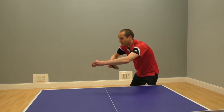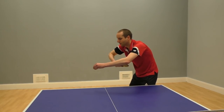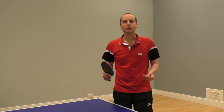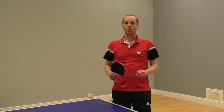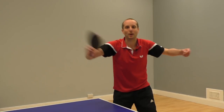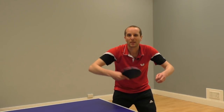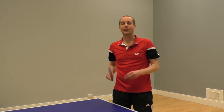You should come through fairly straight with this shot to make sure that you get the flat contact. You need to make a judgment about how hard you hit. As it's a topspin serve, there's already going to be plenty of energy and speed in the ball. So you don't need to hit these topspin serves at 100% power. Something like 60, 70, 80% power should be plenty enough to send that topspin serve back over the net very fast.